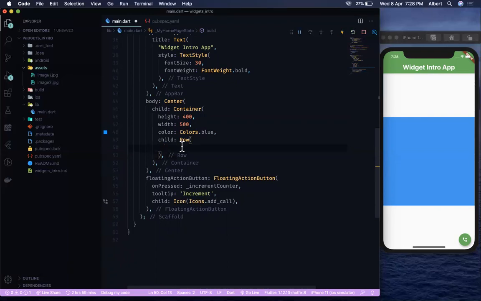Now for rows, this might be your first time encountering rows and maybe columns, but in widgets like this, where you are permitted to use more than one widget as a child, you don't use child, because child is singular. You now use children.